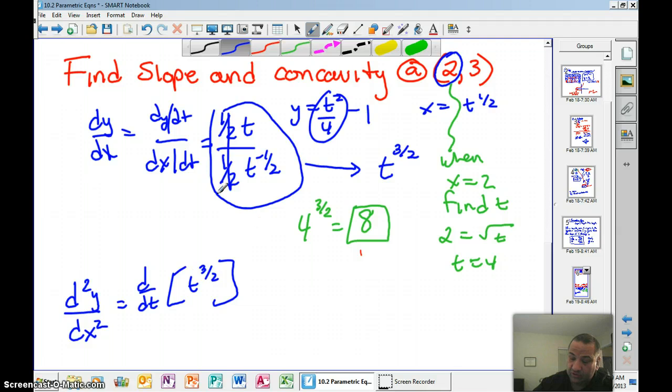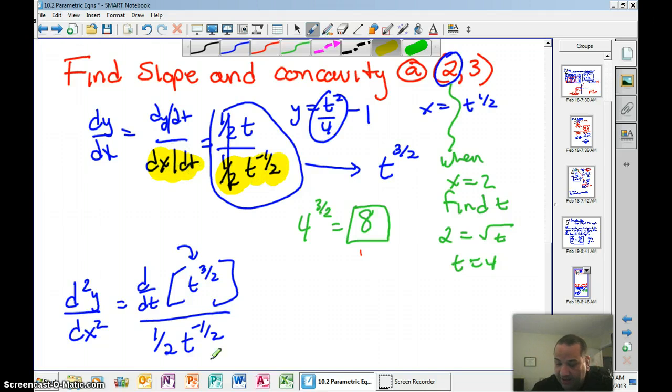All right, there it is. This is the derivative, all right, over. Now, this is the cool part. It's over 1/2 t to the negative 1/2. And if you notice, that was the derivative with respect to x, and that's what this is. So that is the tricky part of this, and that's why they have this go on. So let's see if we can do this. I think we can. I think we got this.